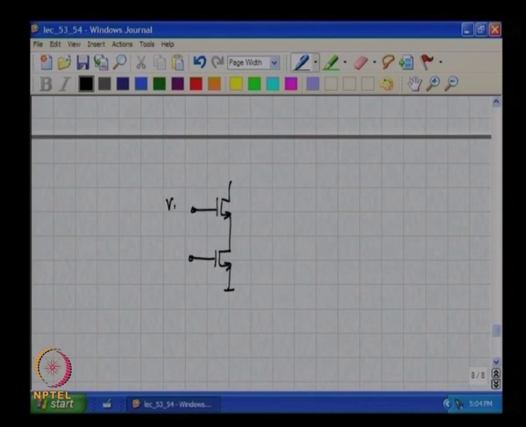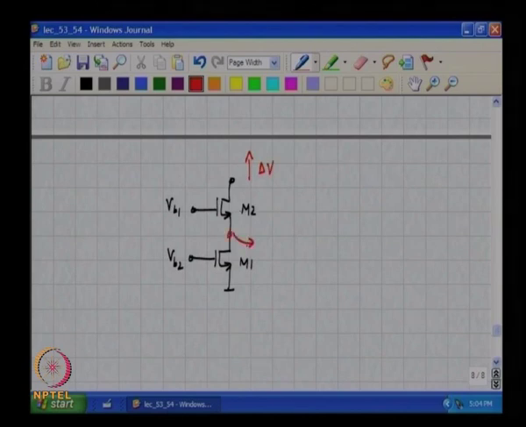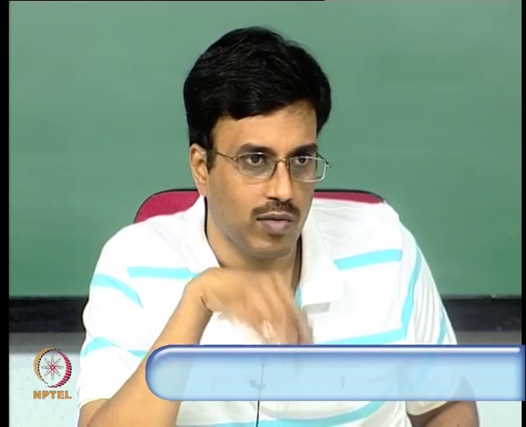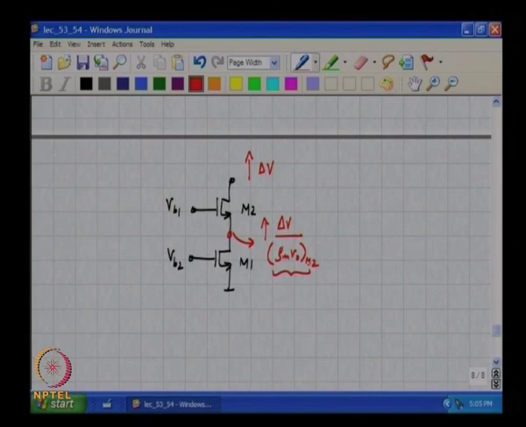Right. So, let us say this is VB1, VB2, alright. Even if M2 and M1 are both in saturation, if this changes by delta V, or if this is yanked up by delta V, what happens to this node? This will go up approximately by delta V by GMRO of which transistor? Of M2, okay, right. So, even if the switch transistors are in the saturation region, that tail node will have components which depend on VOP and VON. So, you get only a respite of a factor of GM times RO, okay. So, the next class we will get into this in more detail.